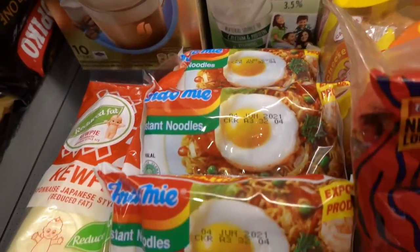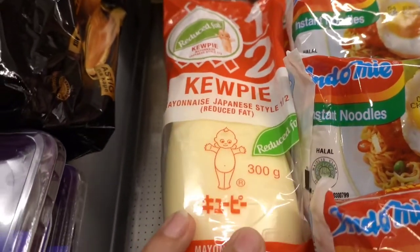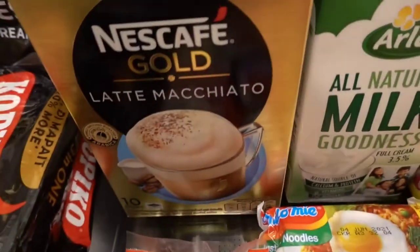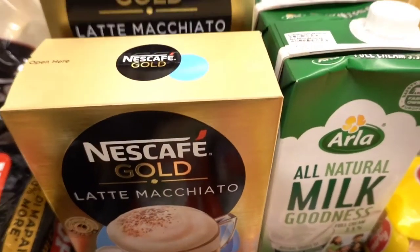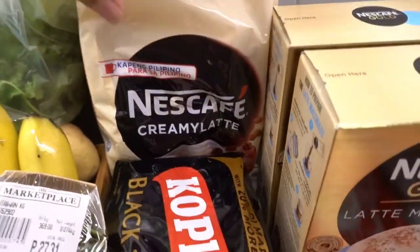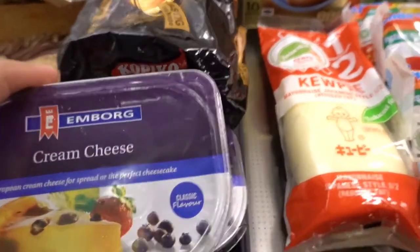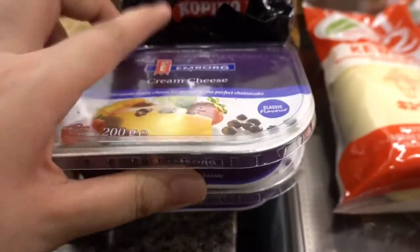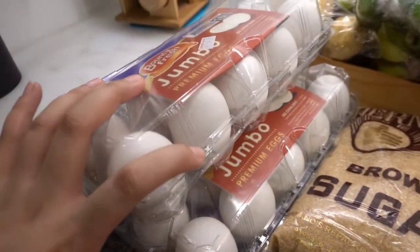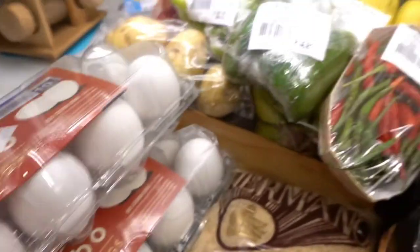And mie goreng — yes, that's for Ate Marceline. And most of all, we need QP for the sushi bake that we're planning to do. And my favorite Nescafe Gold Latte Macchiato. For daily coffee, we have Nescafe Creamy Latte and a copy of Black for Boa. And of course, sushi bake needs cream cheese, so we have two cream cheese here. We have brown sugar for cooking, and three packs of 10 pieces eggs — so that's a total of 30.